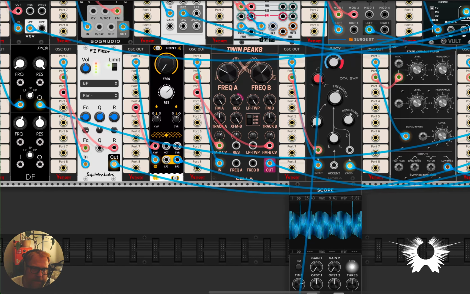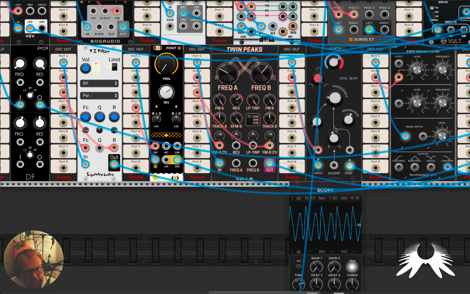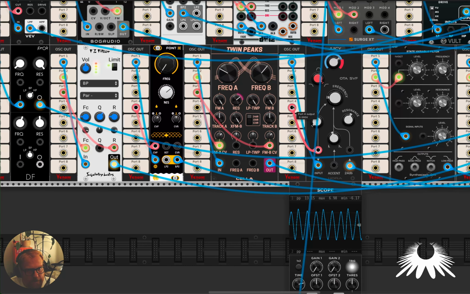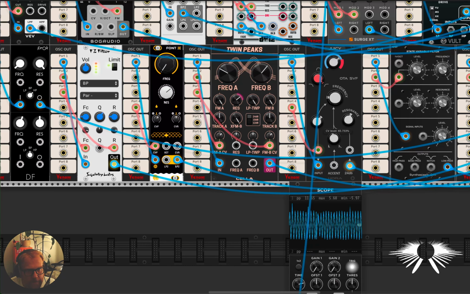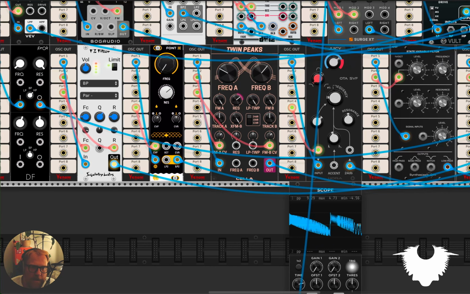And a high pass. Let's bring it into 4 here. And back to low pass.